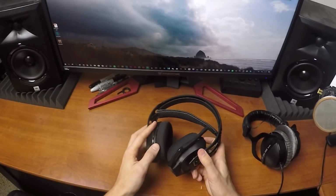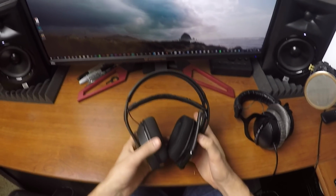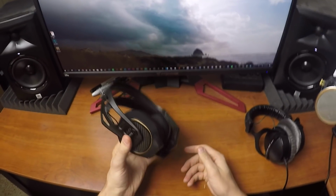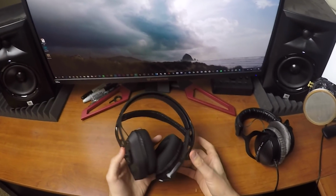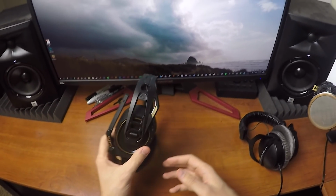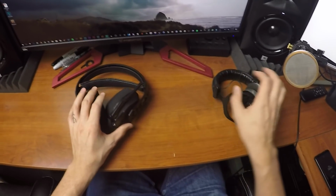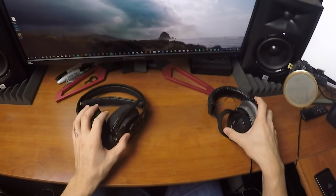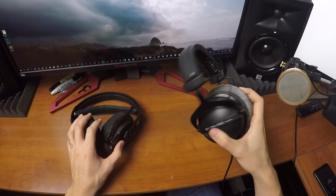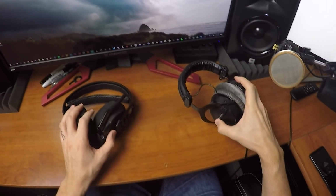Mid-range is fine. They're warm, if a little bit neutral, which I like for casual music listening. And I would say these are good enough that when I'm done gaming for the night and I want to just wind down and listen to some music or do a little work on my computer before going to bed, I'll just leave these on and keep listening to music. And that is a compliment to them, because normally, if I'm using any other headset for any other reason, I immediately want to switch back to my 770s as soon as I'm doing any sort of critical sound listening.